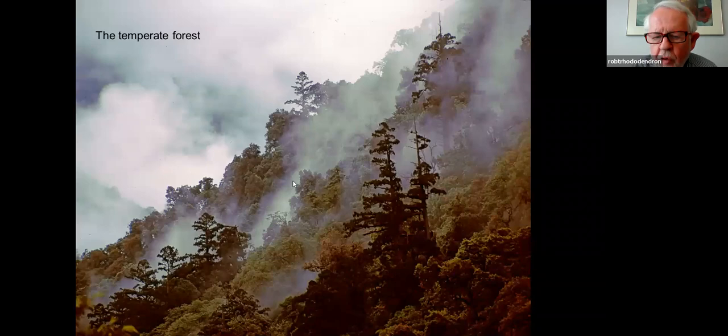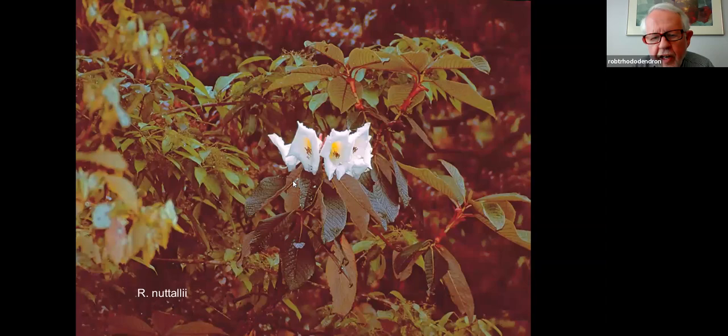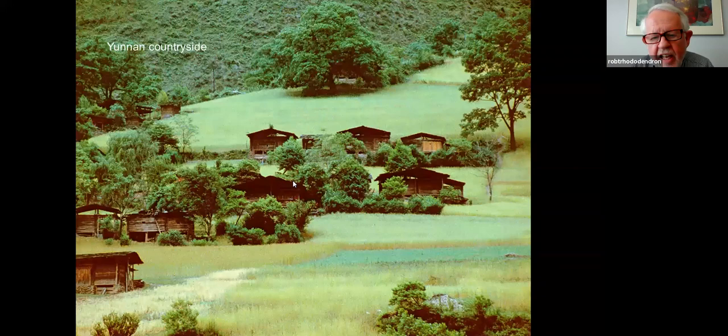There are a few chunks of temperate rainforest left. Staying with the rangers — two rangers for an area about the size of Connecticut — they said if they can stop the illegal logging, that will be a major accomplishment. The hillside was covered with Nuttalii, a beautiful fragrant rhododendron, kind of tender, but it works wonderfully well as a container plant and is really very spectacular.